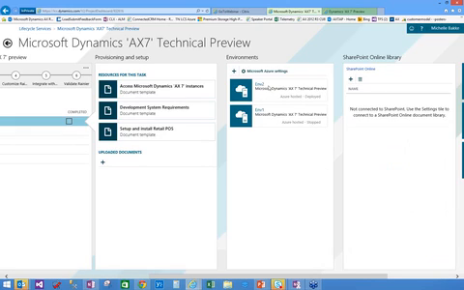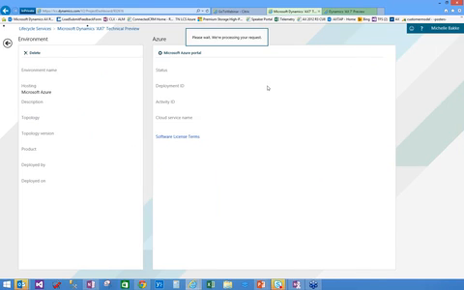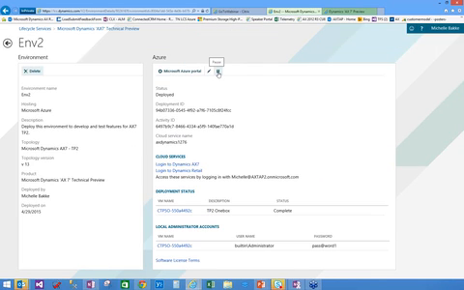So if I click on environment 2, which was the environment that is deployed, I can see that if I want to stop this environment so I am not being charged, here is where my pause button is. So I can stop this. This means that I will not incur any charges from Azure. I can also now log into AX7. And so by doing that, I clicked on this button right here to say log in to Dynamics AX7.